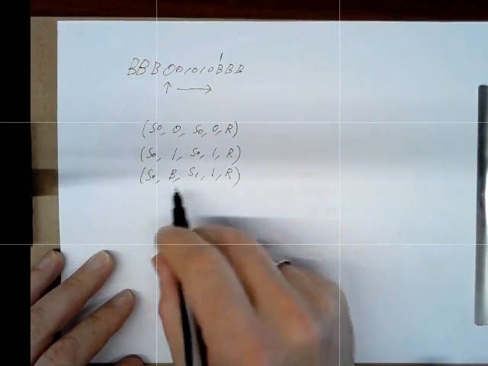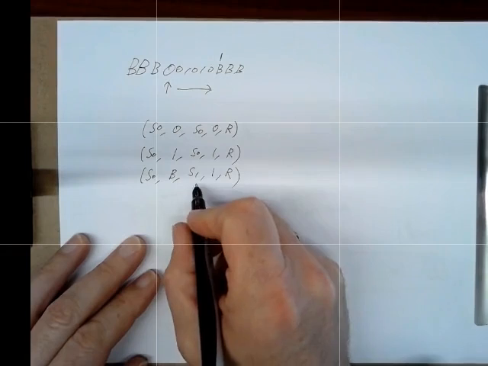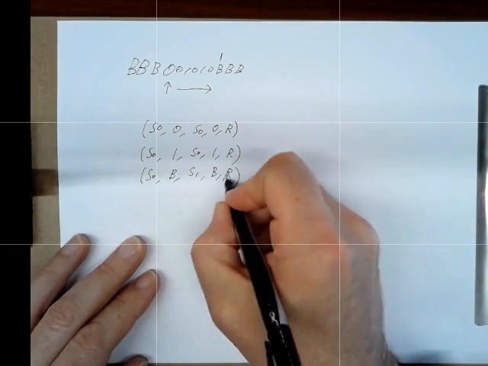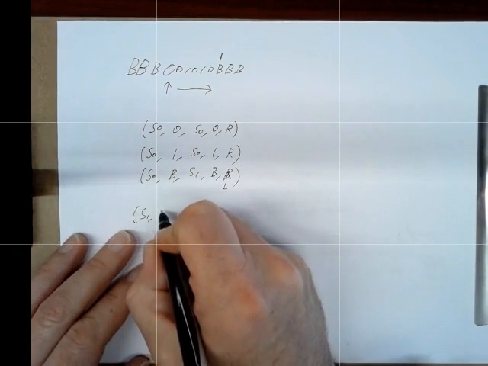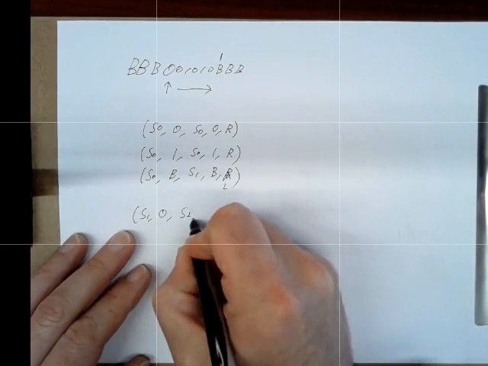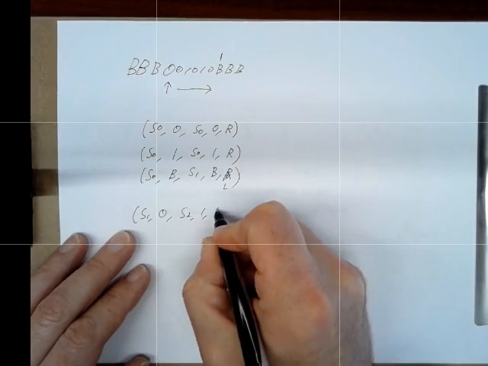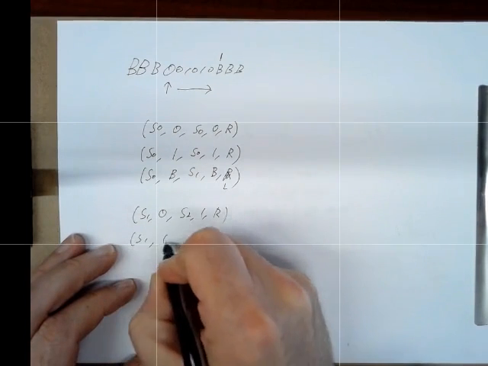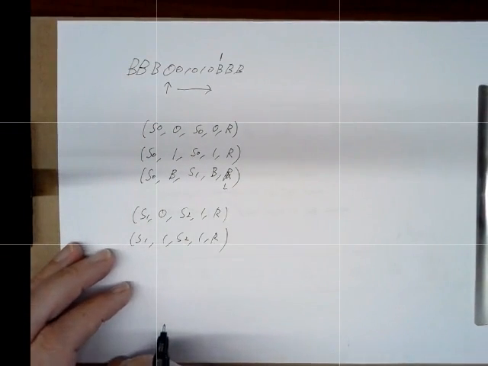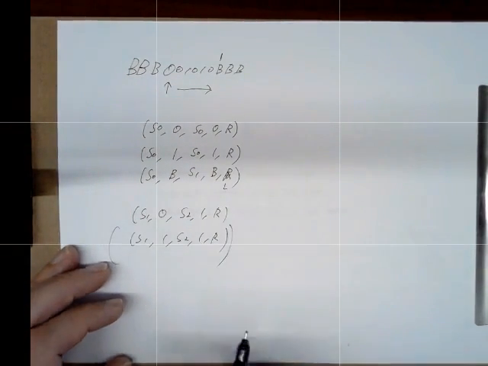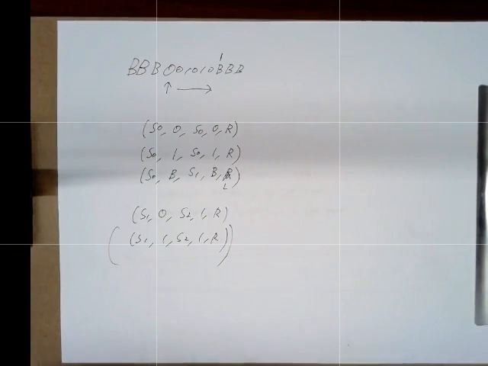Yeah, so when you get to a blank, then you could go to S1. You could leave that a blank and move to the left. And then in S1, whatever you have, write a 1, and it doesn't matter how you go. Or you could just leave this off, because if it's already a 1, you don't have to do anything.